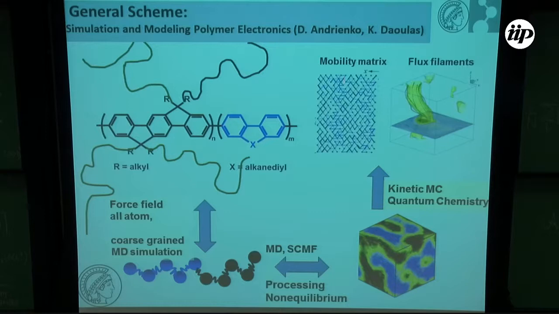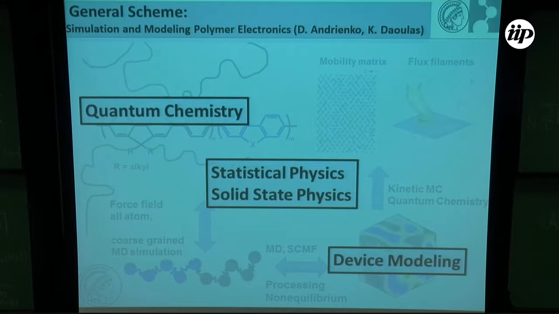So you start out with a molecular structure here, then you have to parameterize a more coarse-grained model on different levels so that you might be able to get something like morphology. And then you have to go back, introduce the details in order to, for instance, be able to look locally at the transport of charges, which needs some quantum chemistry based on conformations you have from there. And then you can construct mobility matrices and, using Kremer's equation and related methods, calculate electronic properties. And so that means quantum chemistry, statistical physics, solid state physics, and device modeling really have to merge in order to be able to do that.